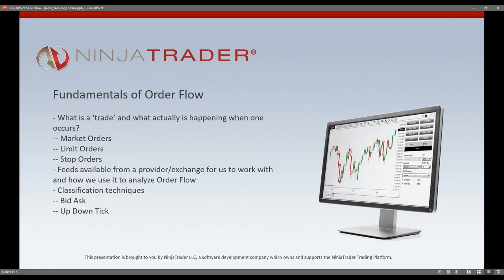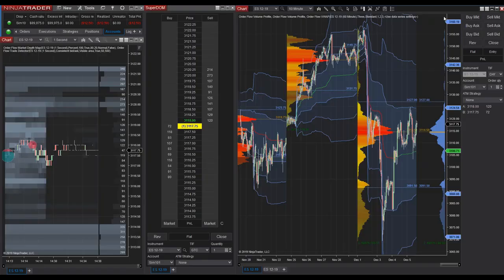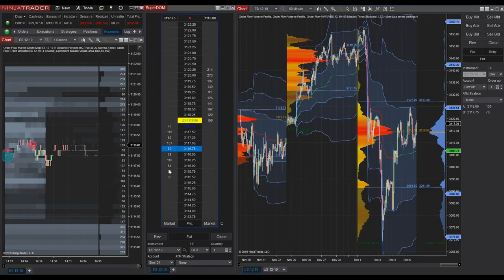What's really going on? And when we look at the markets, I like to use a Superdome to talk a little bit about this, so I'm going to come out of the slides here and drop into the platform. And I've got a Superdome here in the middle, which is just a ladder of price and a way for me to place some orders and just illustrate what I'm talking about.